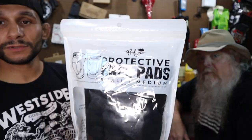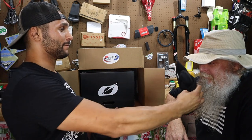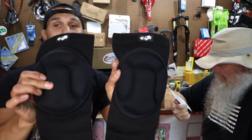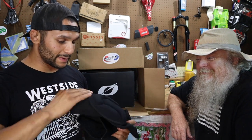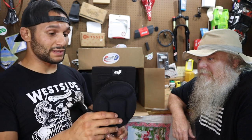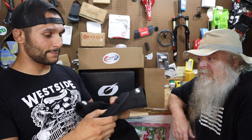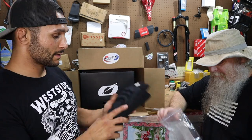Alright, so the first thing we got are some protective knee pads - medium to small - Body Pro. They smell like brand new shoes! Body Pro knee pads - I'm going to be sporting these. They feel really good and I like that they're a little bit longer underneath the knee and on top of the knee. Some I've seen have been kind of short, and the problem when they're really short like that is they start cutting into circulation. These look pretty long, so I'm liking that. And we got some elbow pads - Body Pro elbow protection pads.